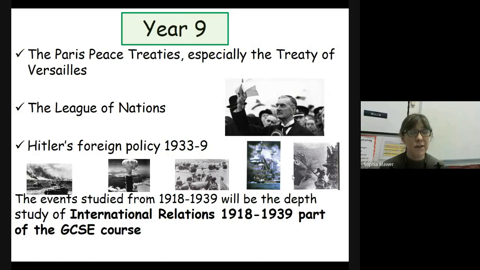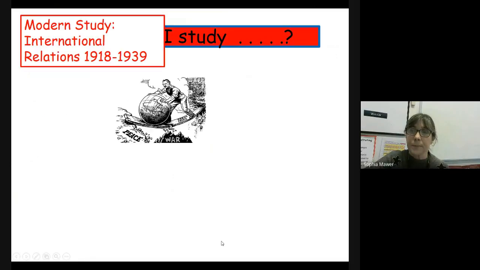It is something that we're planning on revisiting in Year 11 and doing lots of revision on, so don't worry if you haven't quite got the hang of all of it. You've already done a quarter of the actual course.